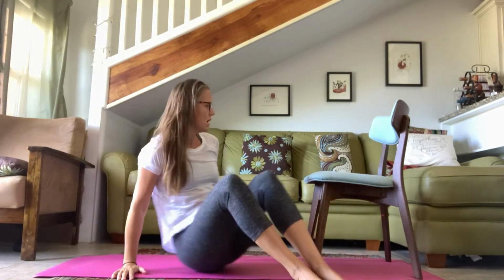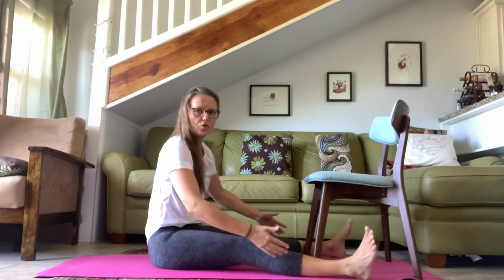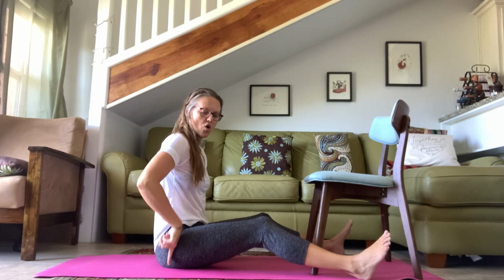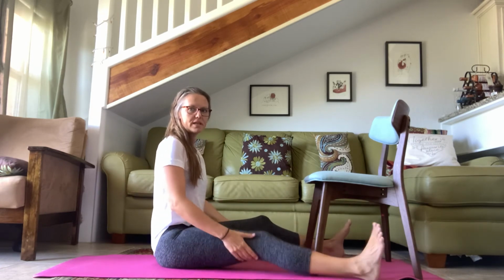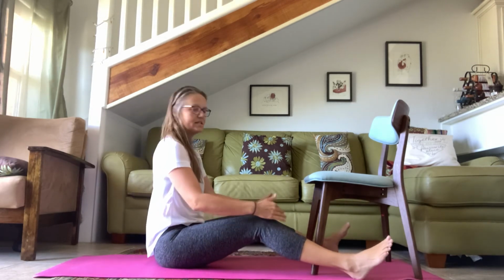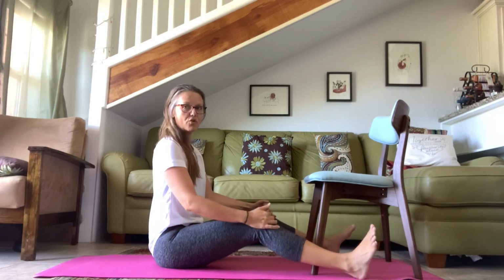All right, so now you're going to bring your legs to the outside of your chair, just so you have something to kind of squeeze against. You want to be sitting straight, like you're up against a wall, which means you want to make sure the weight is on those butt bones or those sit bones. If you're tight at all through the hips and hamstrings and you have your legs straight, you'll tend to kind of tuck under like this. Okay, so you can bend the knees to sit up tall. If you're nice and flexible, straighten those legs, go for it, okay?